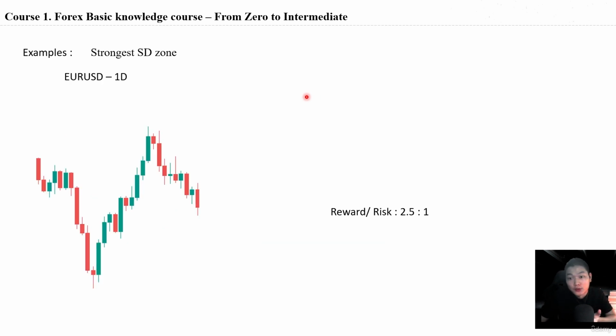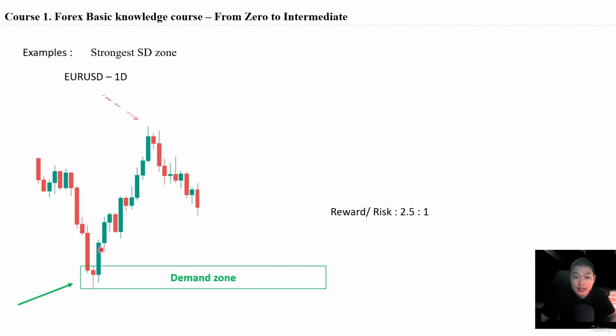And here is an example of trading with a strong supply and demand zone on the Euro USD daily time frame. And you can see how I get a reward per risk of more than 2 times. Let's look at this peak. You can define this one as a very strong demand zone because supply changes immediately. The first and the second candles are Marubozu candles that go up very strongly, and from the first Marubozu candle the market goes quite far, so we can define here a demand zone.